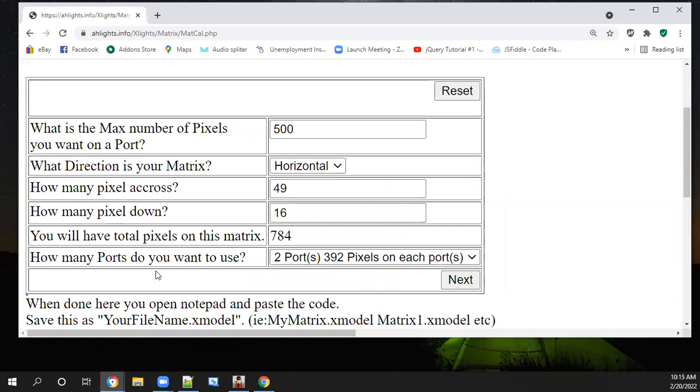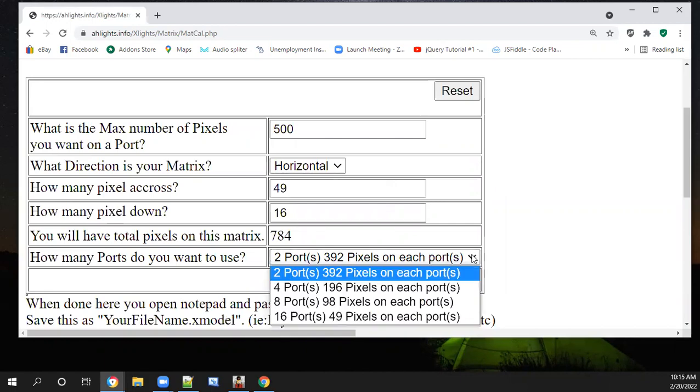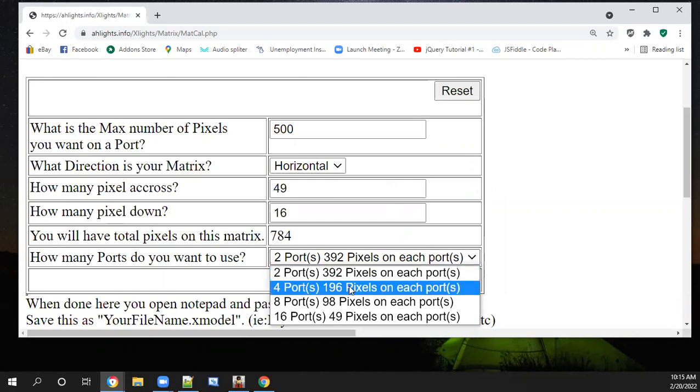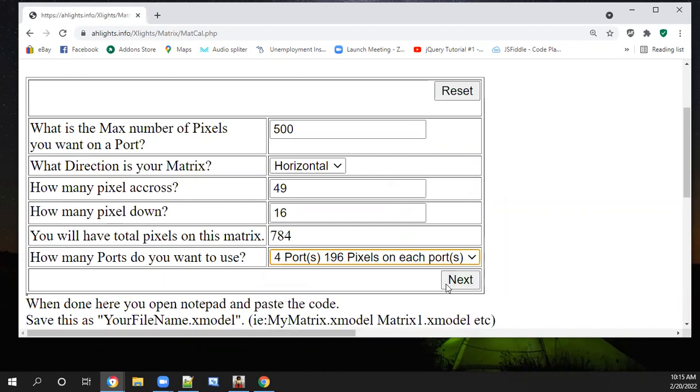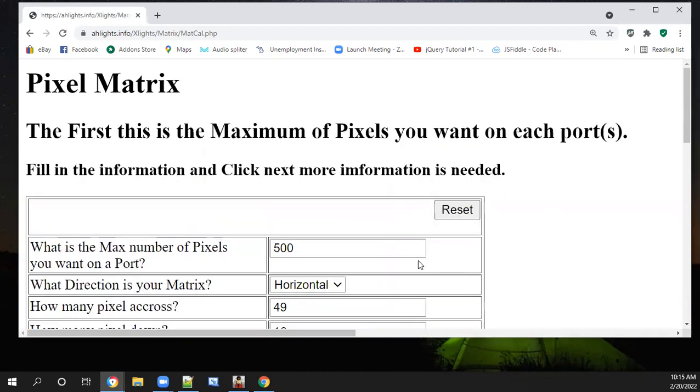This will generate this part, which is how many pixels you want on each port. In the drop down, it shows how many ports, and how many pixels will be on each port. For this, we want to use 4 ports. Hit 4, hit next.